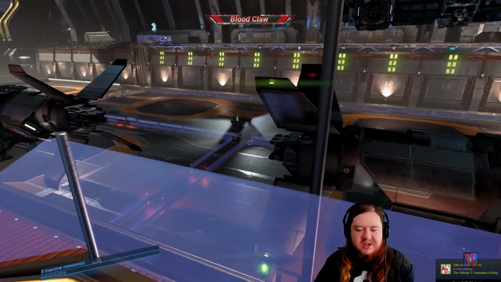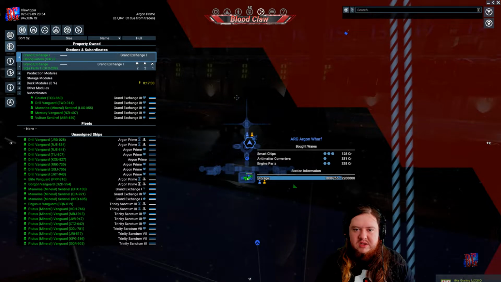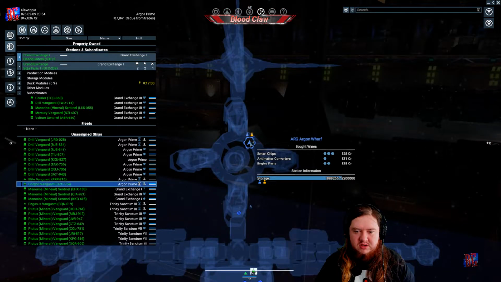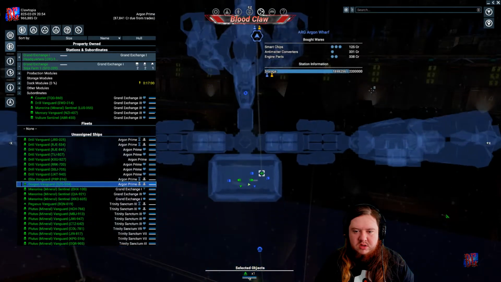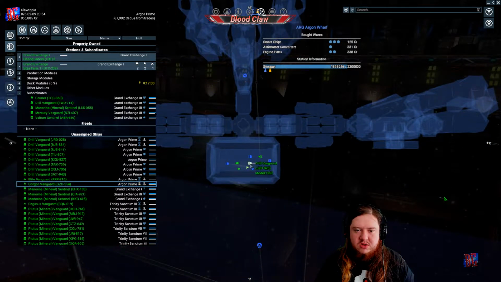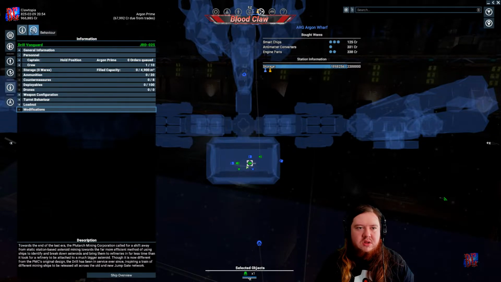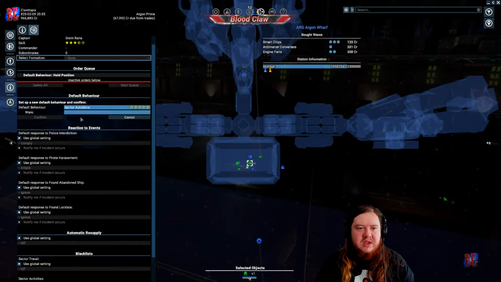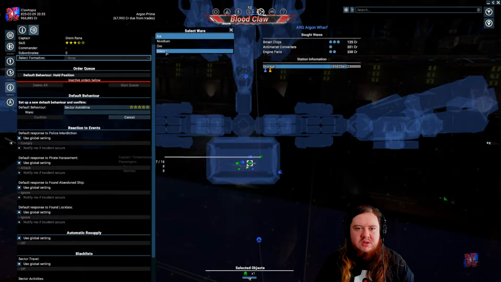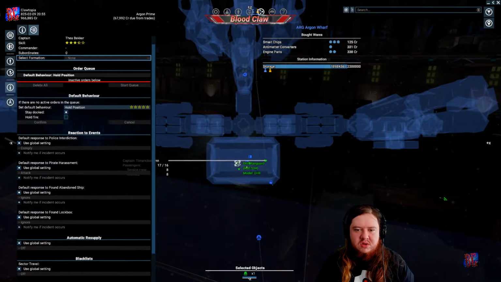Oh, my mining ships are done. Right, brilliant, as I'm just sitting here rambling. Let's take, where's my mouse? Let's take you. Information. Behavior. Auto mine. Silicon. Confirm. Off you go.